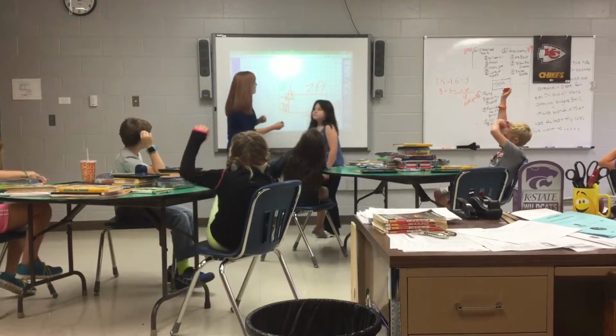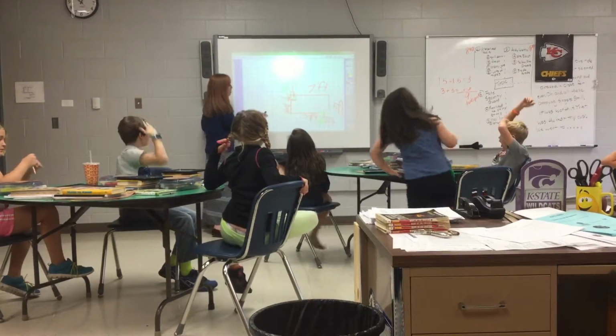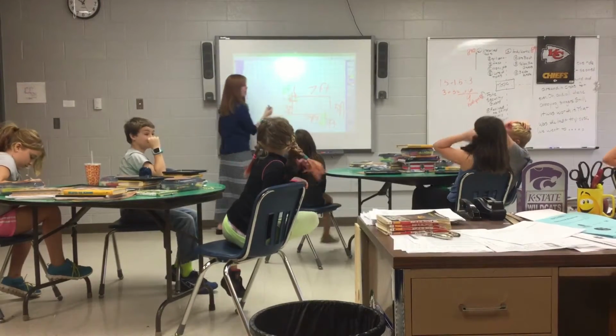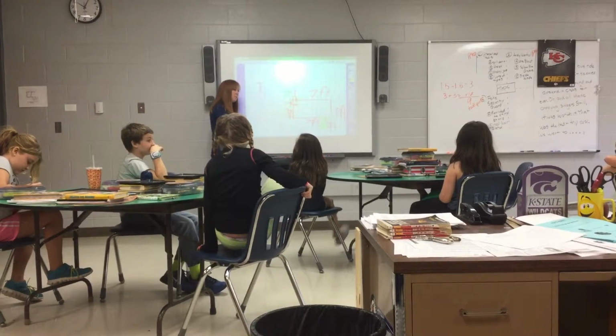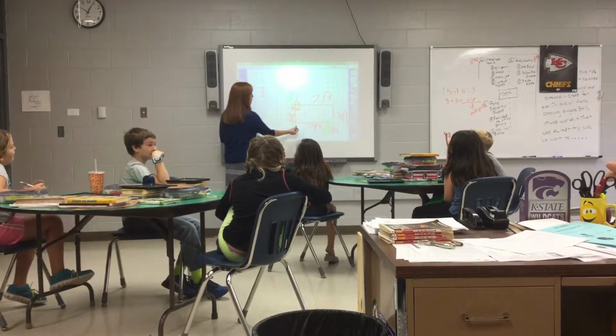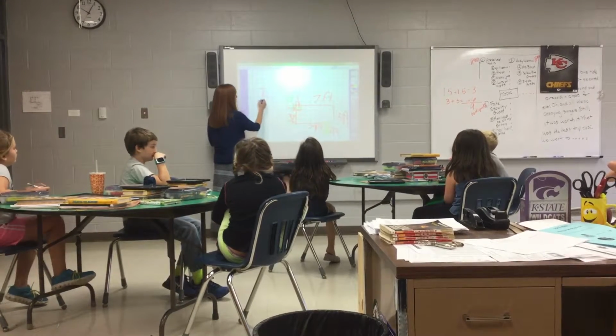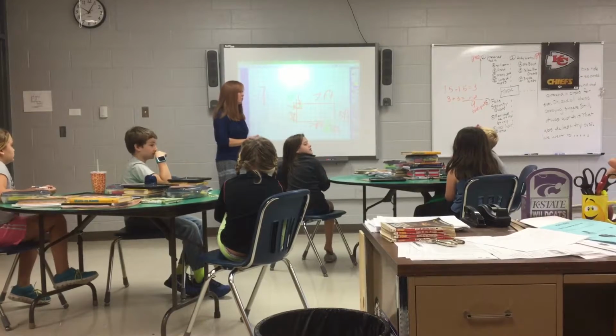I think we have all the sides added up now. Let's write it down. We gotta go all the way around. So we're gonna start with this big top side, okay? We got 7 feet. Should we do 7 times 7? No. 7 times 2, so we're gonna say 14. Or let's just stick another 7 there for now. We can do it another way. 7 times 7 is 49.